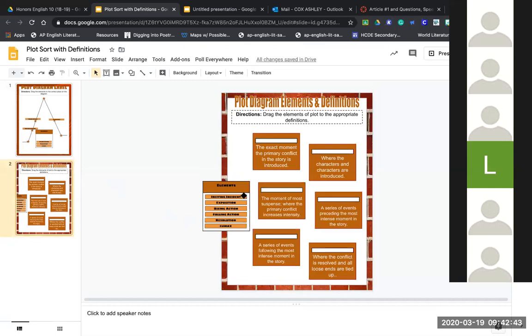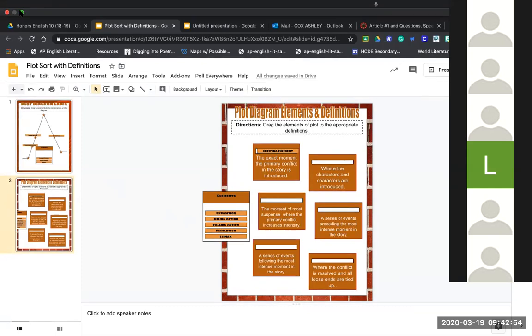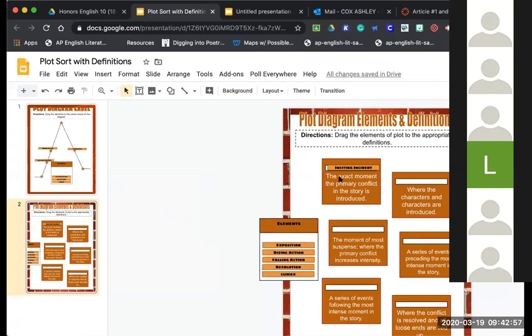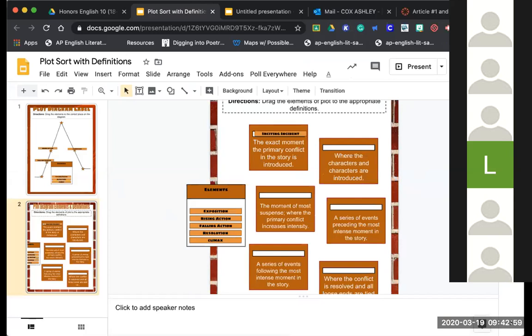And on the second page, they had to connect the element to its definition. Okay. So I think that that's something that could be simple enough for elementary classrooms. I know that there are words that they have to read, but if you can simplify it, that could be a possibility of something that could be beneficial to your students.